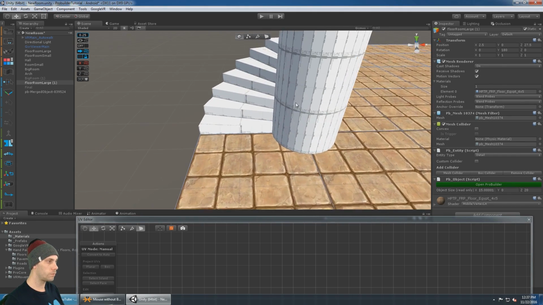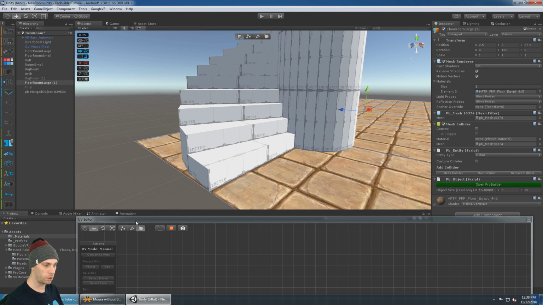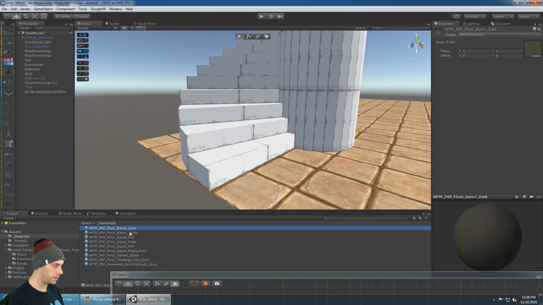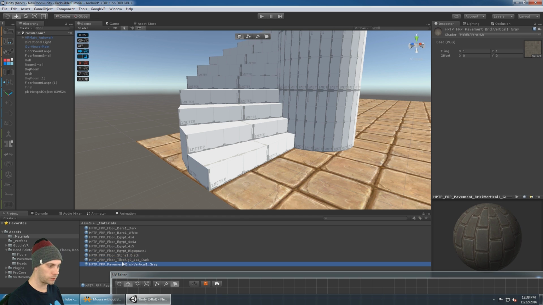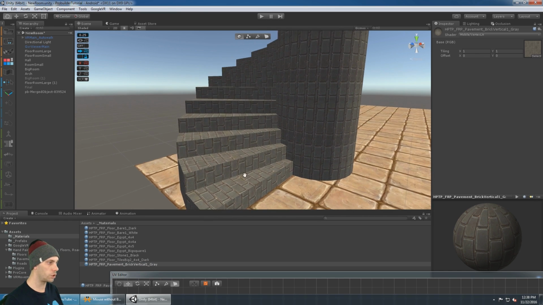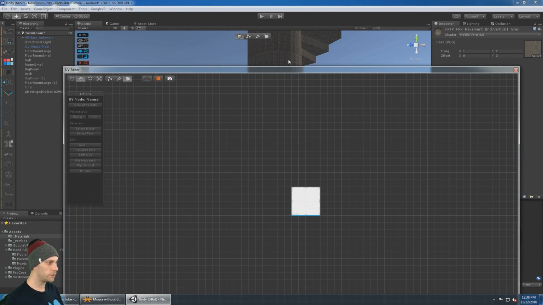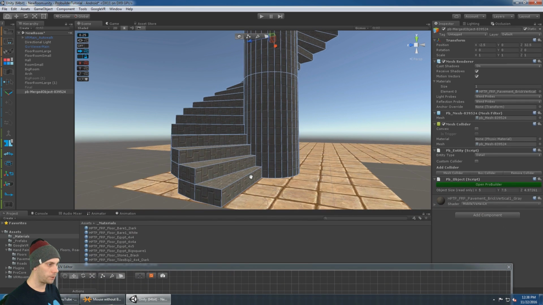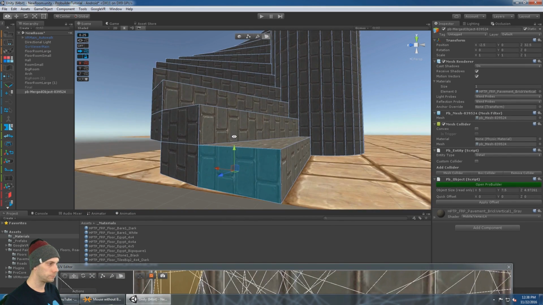So first of all, let me get a texture on here. I've picked a texture out already, and this one looks pretty good. So I'm just going to make sure I'm in object mode and drag that texture on. And I'm going to start from this face right here at the bottom.